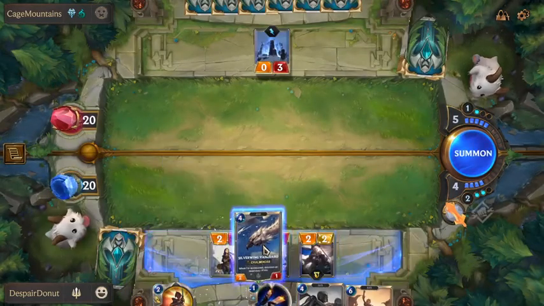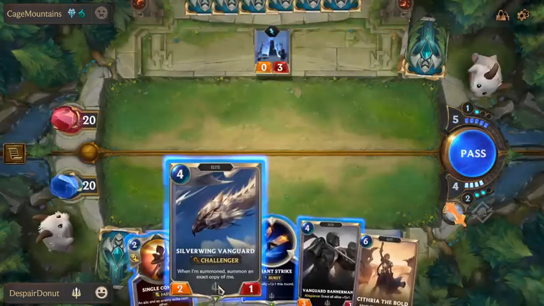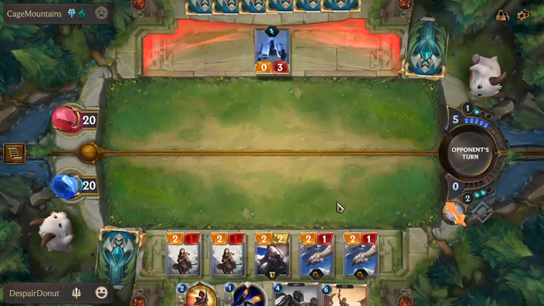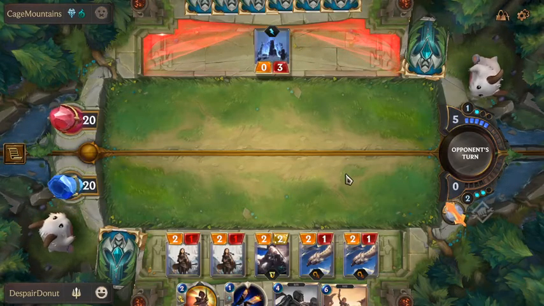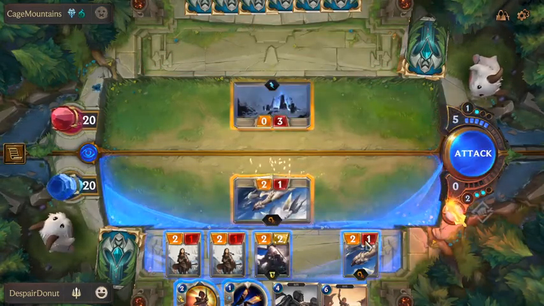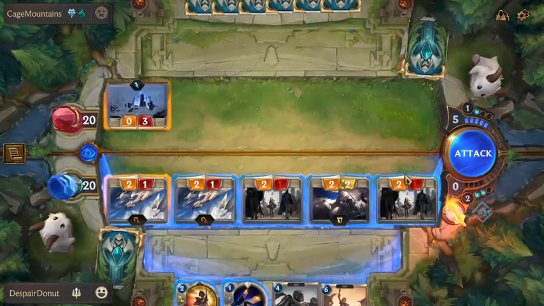But I think for now I'm just going to use Silverwing Vanguard, which is a very helpful card, which allows me to just... I'll just show you once I can attack. Basically it allows me to just draw his card out, so he's forced to block with it, and I can just attack with all my other units.